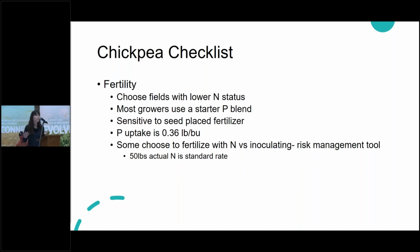Which is safe with most of the drills that my guys run in the seed row. They are sensitive to seed-placed fertilizer, so it's important to be aware of what that number is for your soil and your opener on your drill. They are fairly big users of phosphate, though, so it's important to put that there. And I always think of phosphate as that pop-up starter fertilizer, and it's a long, slow crop, so it's smart to put some there and have it present to get that crop up and out of the ground.